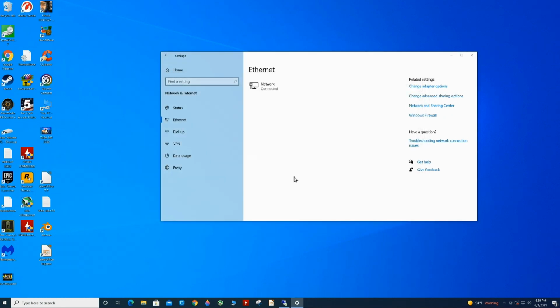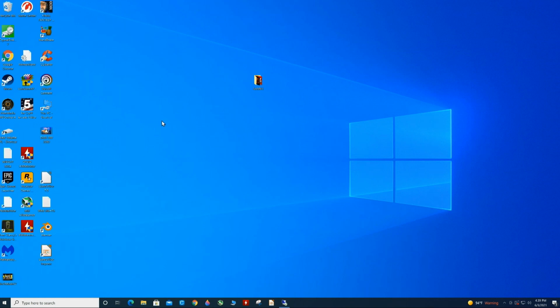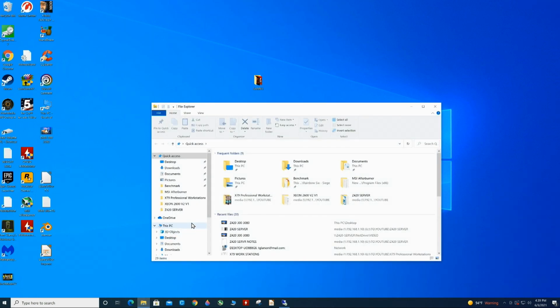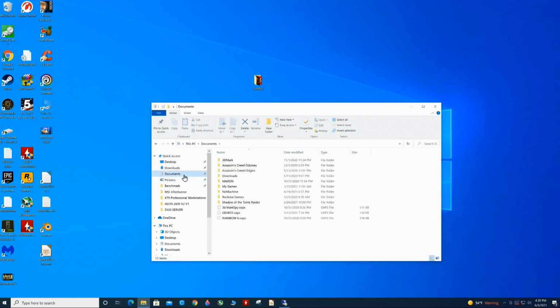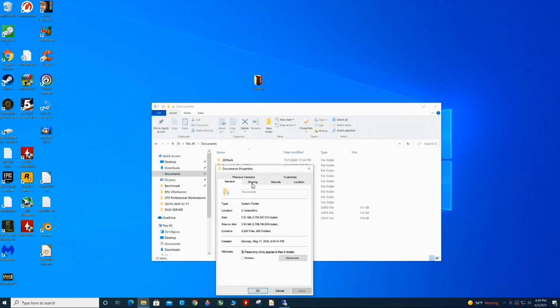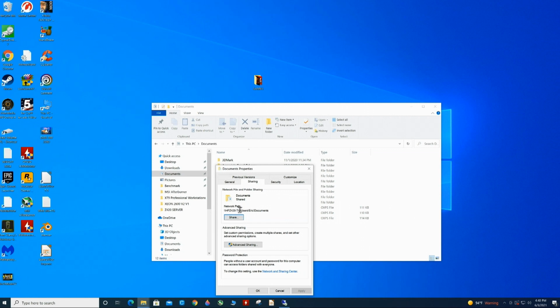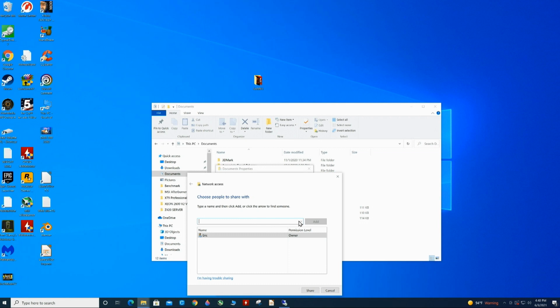So now we're ready to share a folder here. If we want, we can have access to our laptop files from here, or again on the other computer we could have access to our desktop files here. So we're going to do the same thing that we did before, because we want to have access to documents on both folders. All we're going to do is go to properties, hit sharing, and this particular computer, the username is Eric, and documents, this is the path here. So we're going to hit sharing here, and put in here anyone. We're going to add that here, make this read and write, and say share. Okay, again, this is our path here.